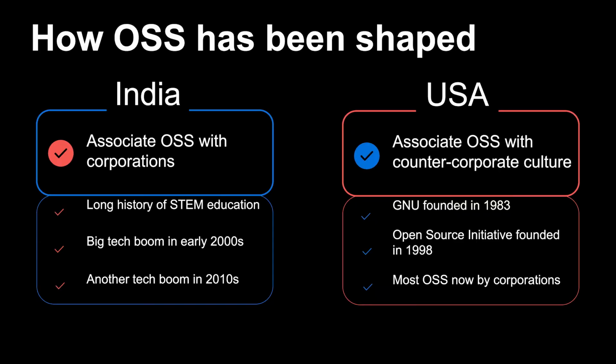So starting with a bit of context, the concept of OSS began in the 1970s and 1980s in the US, stemming from a moral perspective to open software development for all, as well as a grassroots movement to disrupt the status quo of technology as we knew it during the time. Meaning, even though corporate tech companies drive most OSS, many people still associate open source software with academia and other non-commercial purposes. GNU was founded in the 1980s, and the Open Source Initiative was founded in 1998.